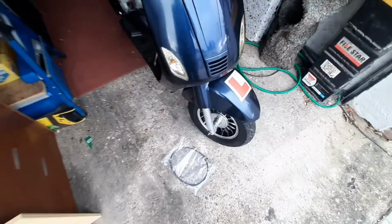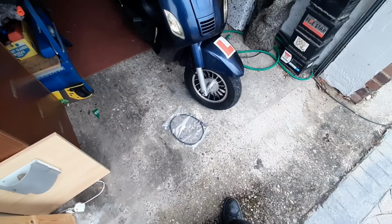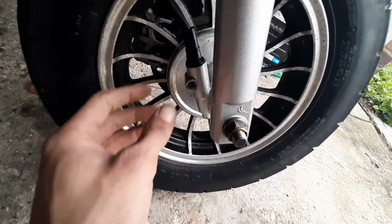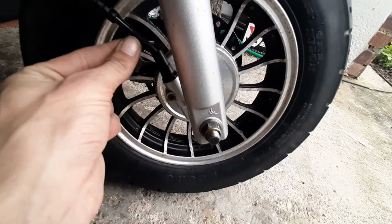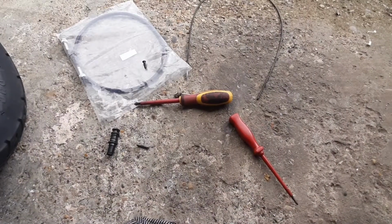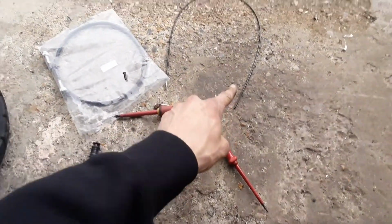Onto this. I'm going to take this off. I'm going to see what's underneath and see if we can do a bit of a switcheroo. So bear with me 1 second. It's real easy. I'm just going to undo this screw, which will release this thing, technical term. I can then pull that out of there and see if I can pull everything off the end of it to stick on the end of this one. Wish me luck. Okay, so here's where we're at. This came out.